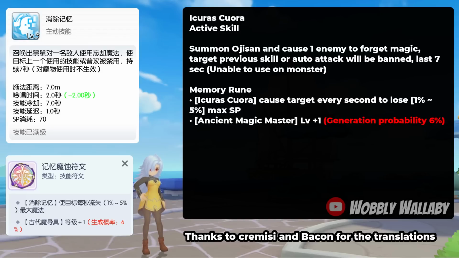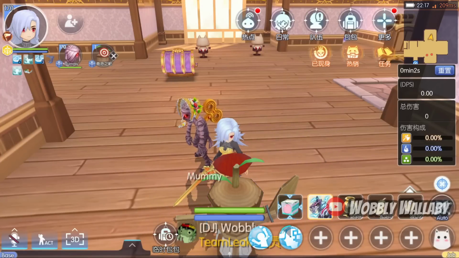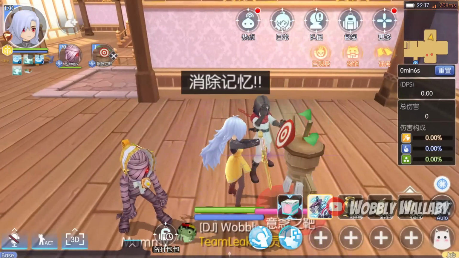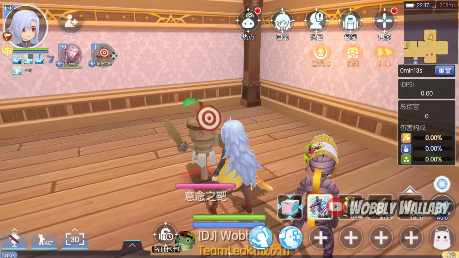The memory ruin can further cause loss of SP to the target. This is an annoying skill in PvP, and if you watch the anime, Ojisan's ability to use the memory eraser is hilarious, so I like that they incorporated this in ROM. Here you see me summoning Ojisan to make the target dummy forget all the traumatic events I've put it through.